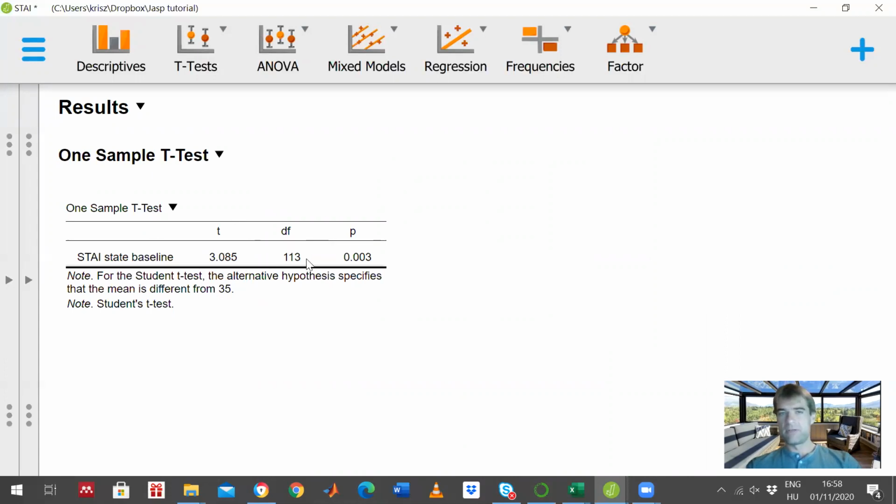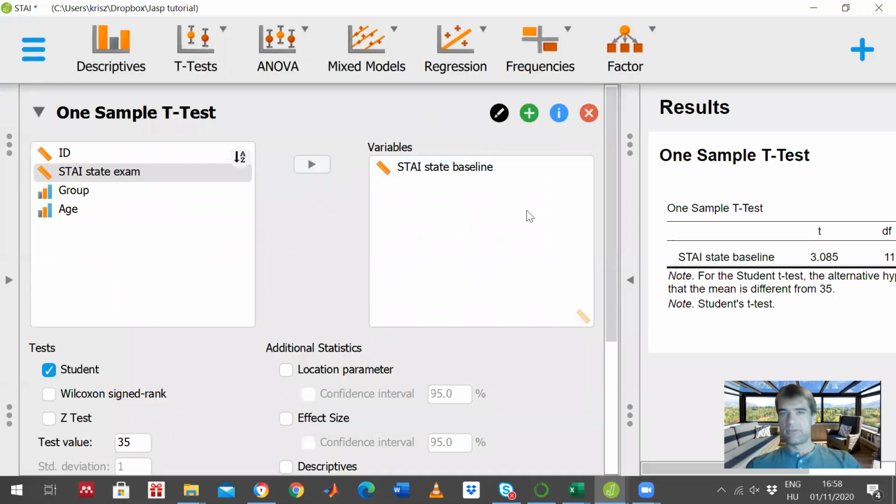You have a degree of freedom here, 113, and you have a p-value of 0.003, which is lower than 0.05. So you know that this is a significant result. If this p-value is lower than 0.05, then you know that you have a significant result. So your sample's state anxiety is significantly different from the national average of 35.